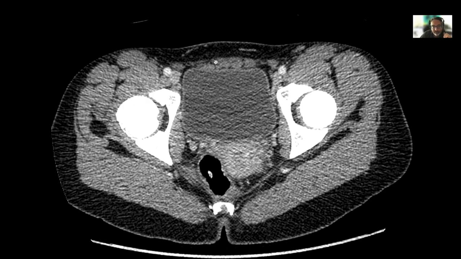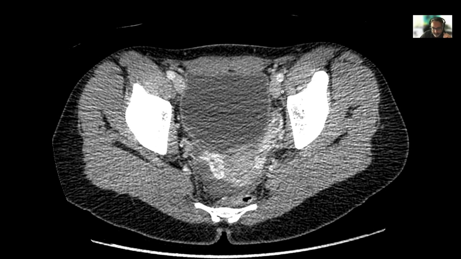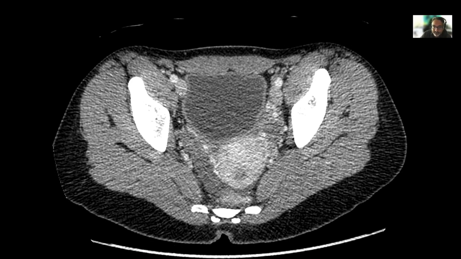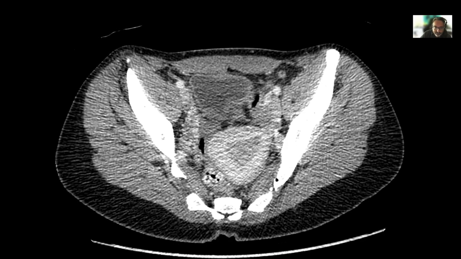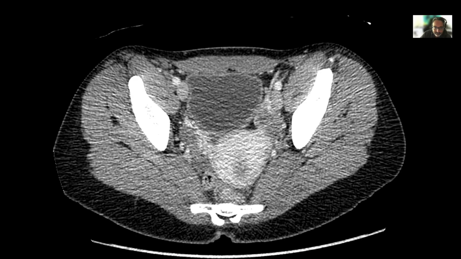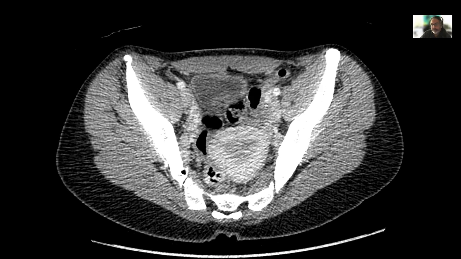Now, once it crosses the inguinal ligament and comes into the pelvis, it is called the external iliac vein. The external iliac vein joins with the internal iliac vein, which is going to happen just around here. You see, now it's joining. That's the external iliac. The internal iliac vein will be coming from here, and it joins at around this area. Once the external and internal iliac veins join, they become the common iliac vein.